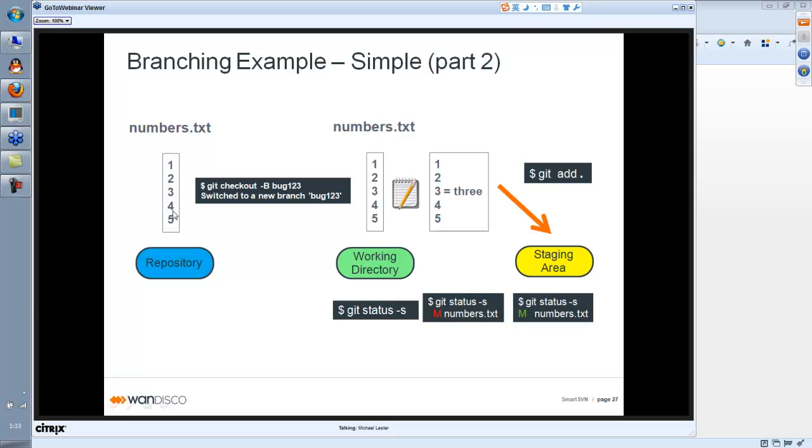So the repository is going to take my latest copy of numbers.txt and move it to the working directory for this branch. Then I might use my editor and modify that. Before I modify it, there is no change because this hasn't been modified. Once I've modified it, and if I run the status command, it shows that it's been modified, but it's still in the working directory. When I move it to the staging area, it gets a green M instead of a red M. When I say moving to the staging area, nothing actually moves. It's just reclassified as a file in the staging area instead of not in the staging area.